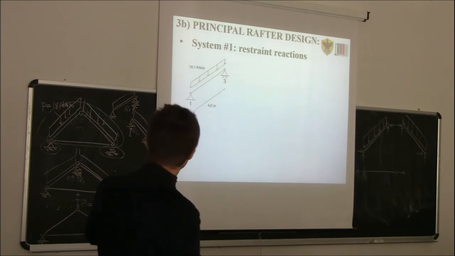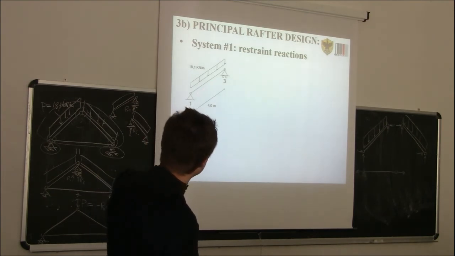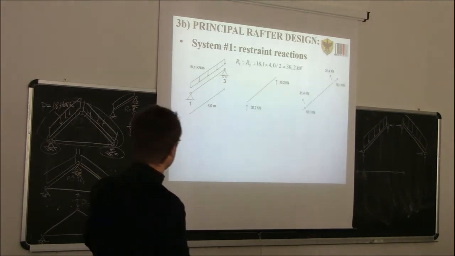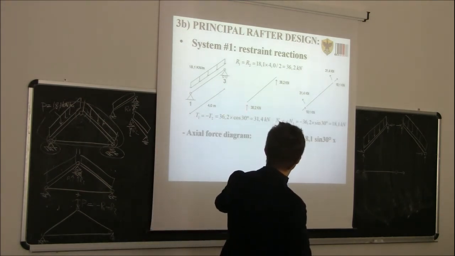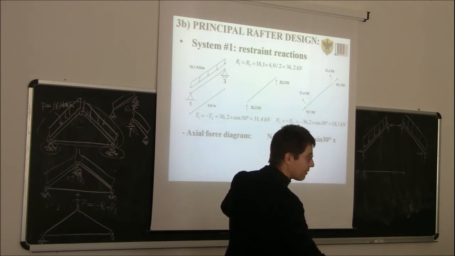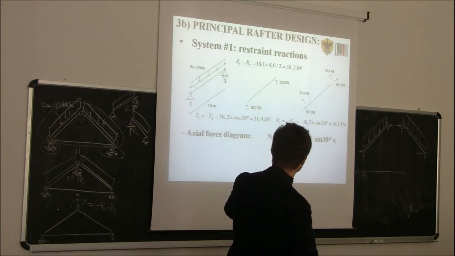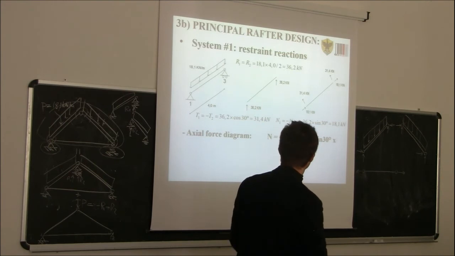So now, if you were to use this method here, first we need to solve the system, the beam, which is a simply supported beam. We need to, of course, refer to the fact that these restraint reactions are inclined. So we will get a shear component, and we will also get an axial force component.